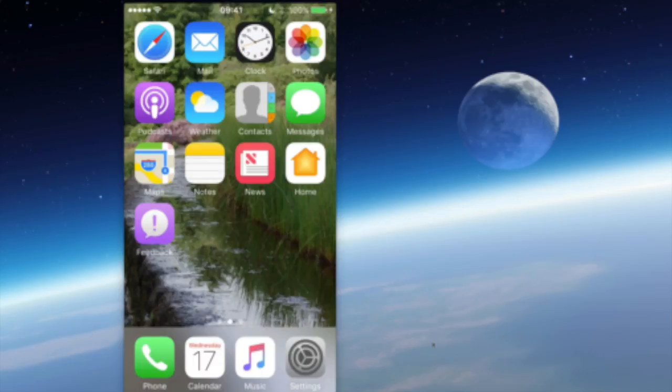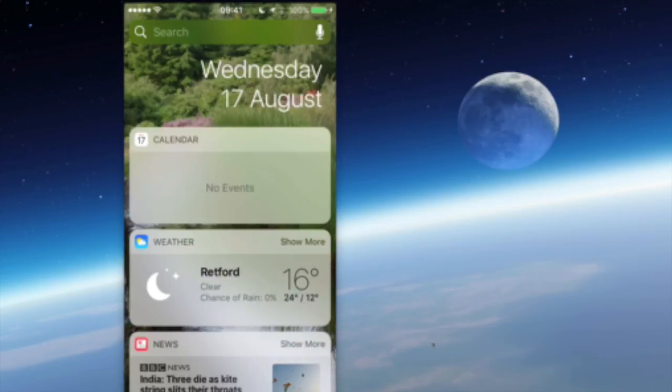That's because in iOS 10 there is an entire screen where I can find these notifications. Now, these aren't quite the same notifications that you'll see in the notification screen, but I just find it easier to call these notifications.